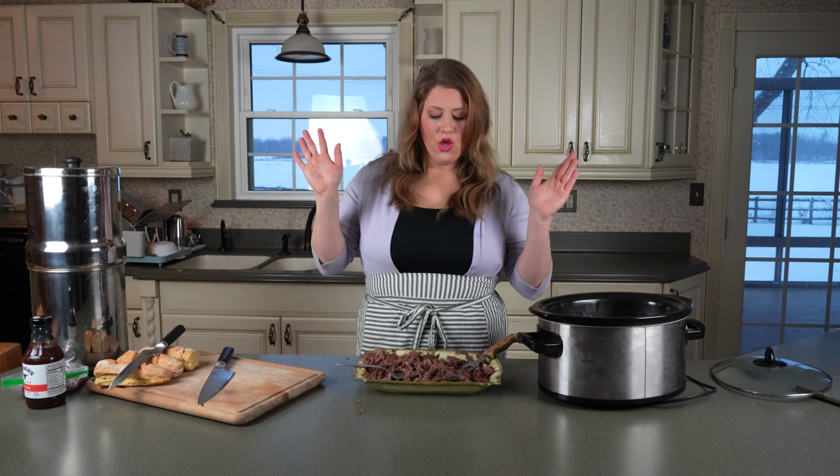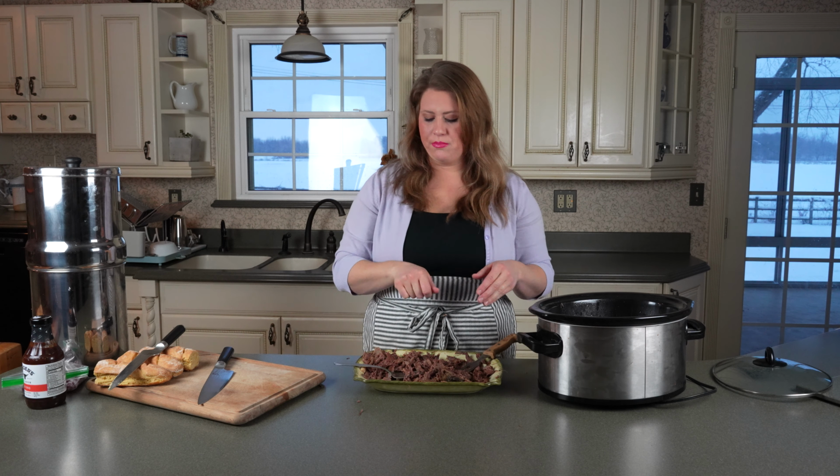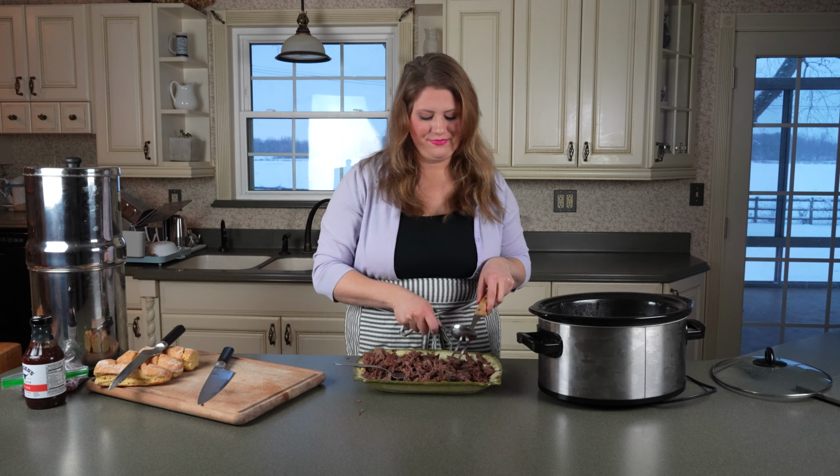All right, so next, since we got our beef all nice and shredded, I'm gonna start preparing the sandwiches. And how I'm going to do that is I'm gonna take the barbecue sauce, I'm gonna pour it all around and mix the beef and the barbecue sauce all together. Everybody in my family enjoys the barbecue beef sandwiches, so I'm not too worried about that. But if you are making the beef sandwiches for a special occasion, you've got other people coming over, you're having guests, I would just put the barbecue sauce on the side just in case somebody doesn't like barbecue sauce, you know? But yeah, so let's get into it.